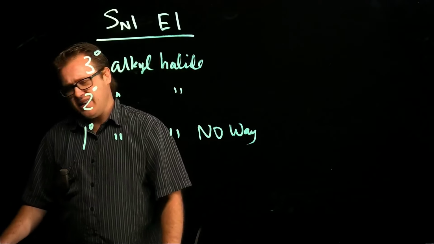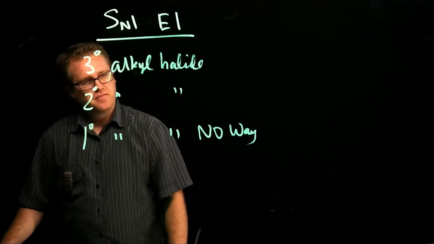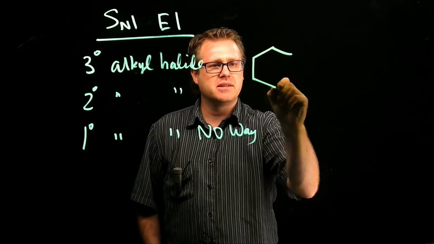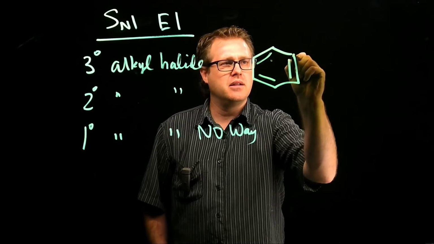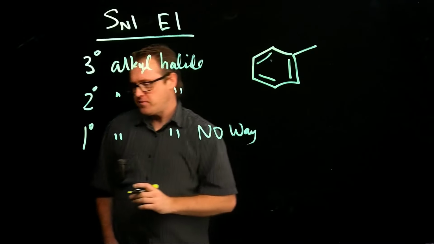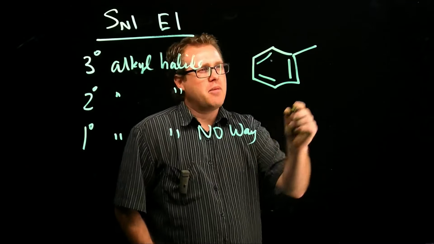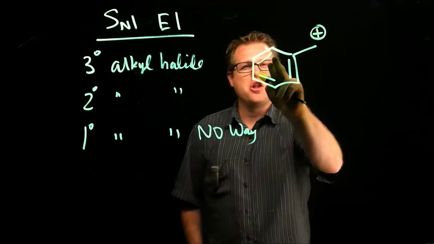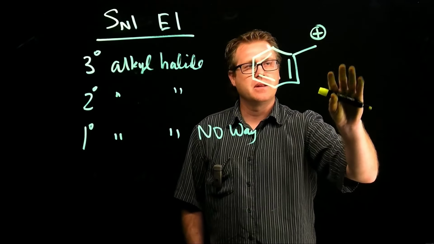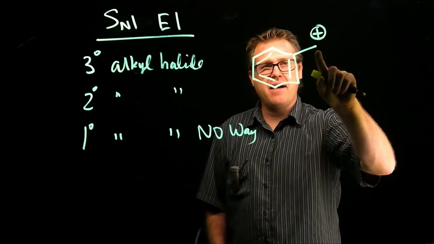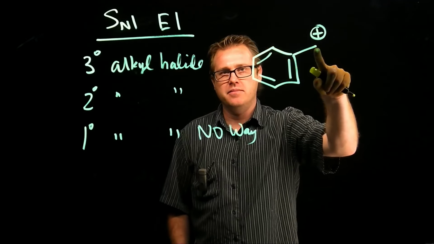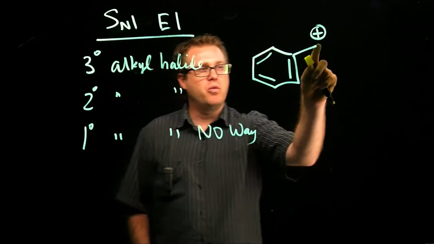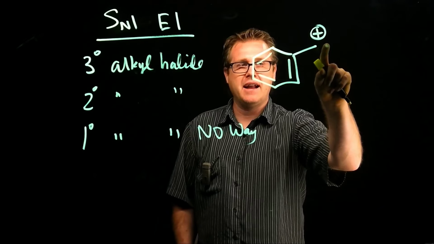But there is an exception, really it's not an exception, but if we take a molecule that looks like this, like that, okay? And I put a carbocation right there. How many people would say, no way, we can't form that? How many of you would say that can't form because that's a primary carbocation? And you would be right based off of this definition, but we don't call that a primary carbocation.